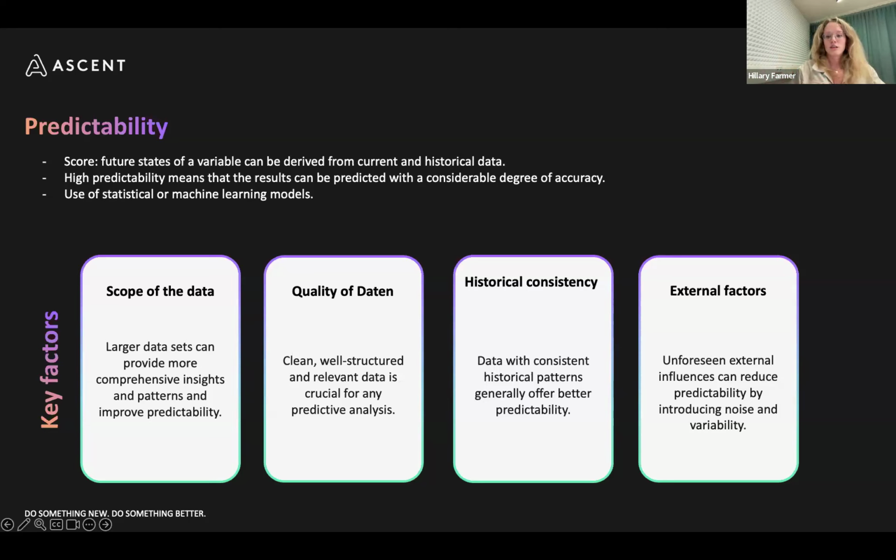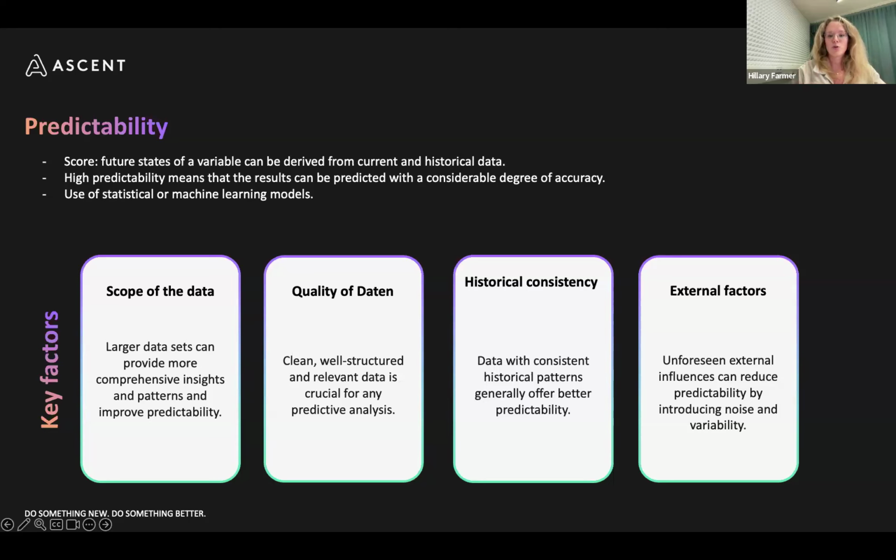So this generally improves the accuracy and reliability of the forecasts. Also, quality of the data. Clean, well-structured, and relevant data is crucial for any predictive analysis. Poor quality data can lead to inaccurate predictions regardless of the model.